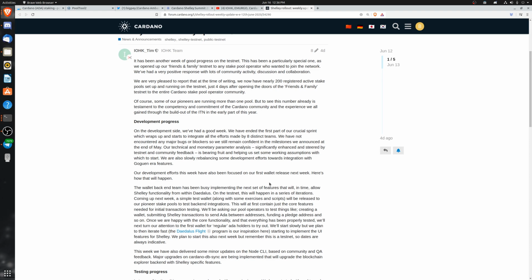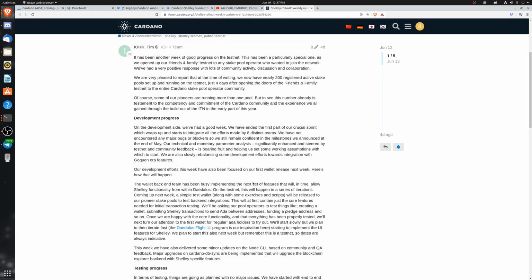That means you guys, as ADA holders, if you're not really interested in a stake pool, can download this wallet and stake to my pool, and you won't be paid anything for it. But it's really important because we need to put a load on the network. We need to add a lot of congestion so we can actually test the system before it comes out next month. So I'm going to go ahead and read what he said here. I think it's really important. He talks about what they're doing and building this wallet for you guys.